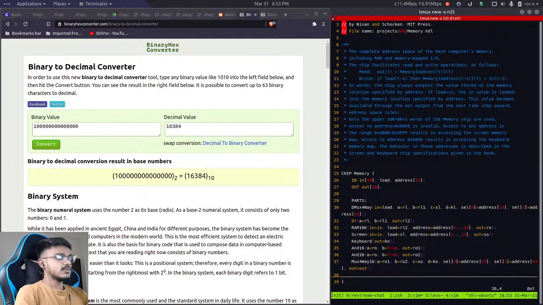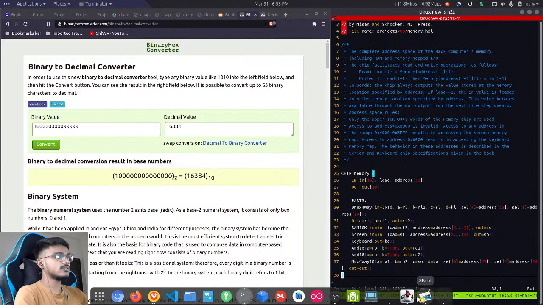So I guess we have a correct implementation. Let's try to load it now and see if it works or not.